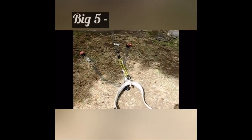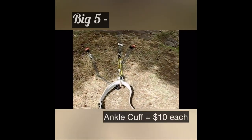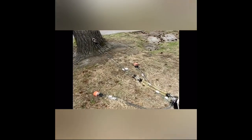The best part about this is the more you use it, you'll start to find pieces that you can add to it. For instance, ankle cuffs and other supports that you can use to target different areas. So by all means, be creative, come up with some more ideas, and let me know if you enjoy this and the results that you find out of this.